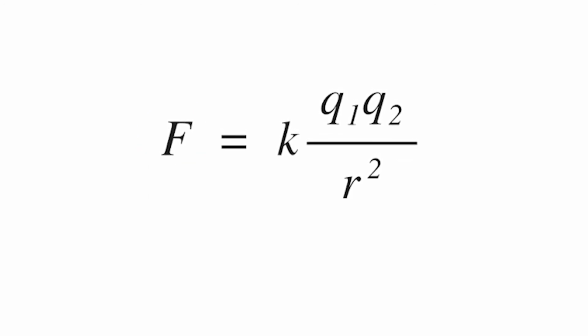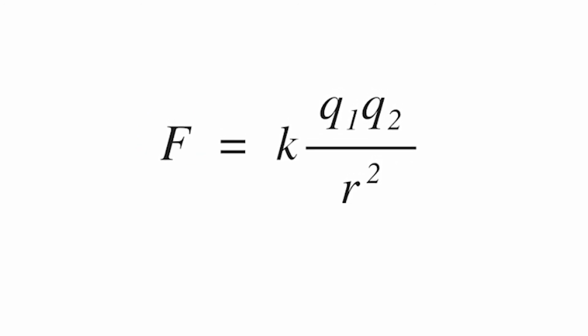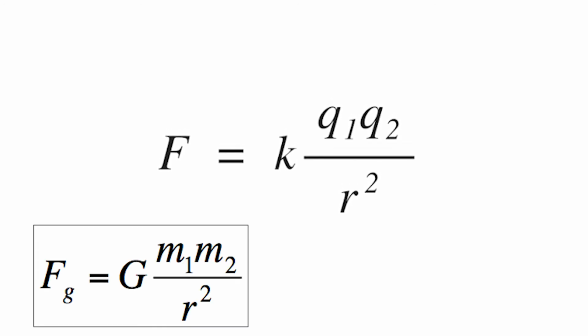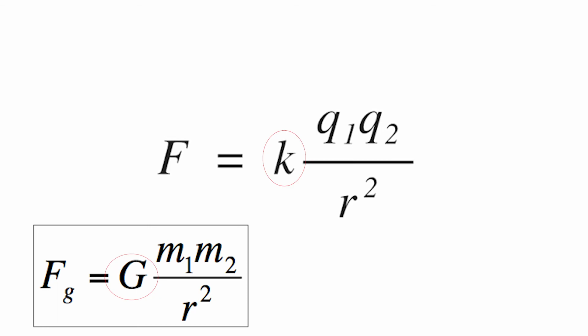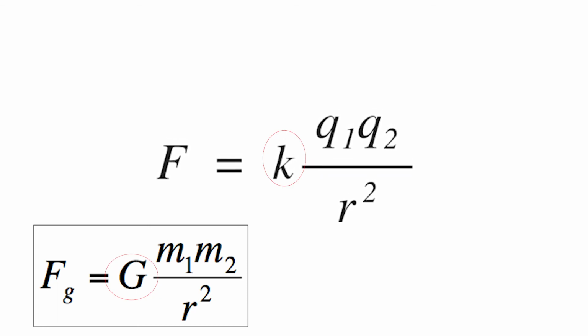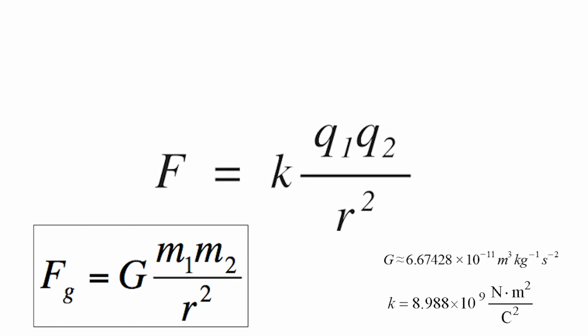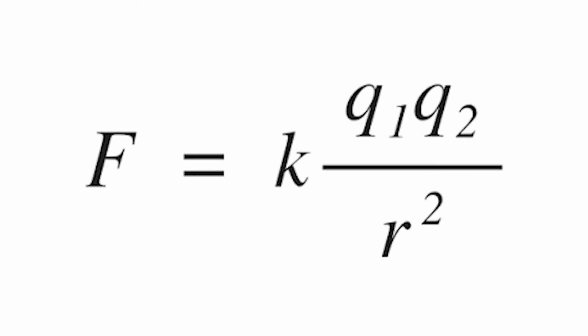As you may have already observed, Coulomb's law is strikingly similar to the equation for gravitational force. The main difference here is between the two constants, K and G. K actually is much greater than G. So by comparing these two constants, it is clear to us that electric force is a much, much stronger force than gravitational force. Let's go back to Coulomb's law and try to understand it better.